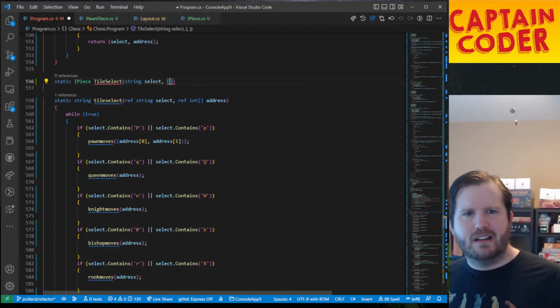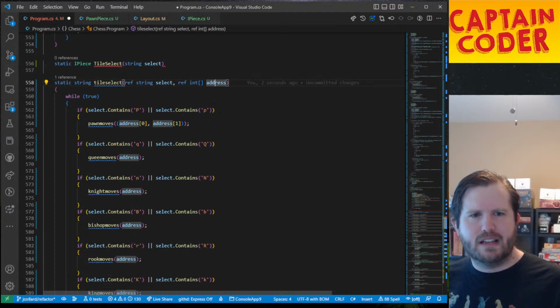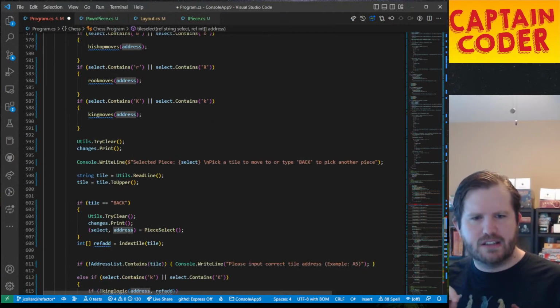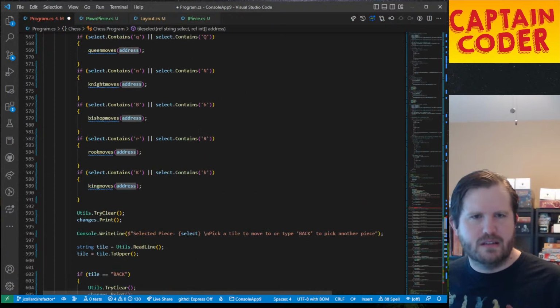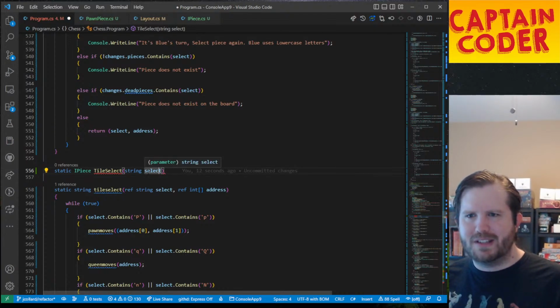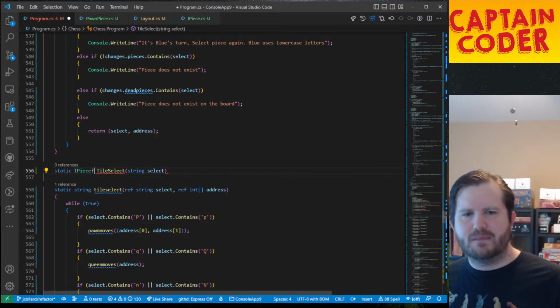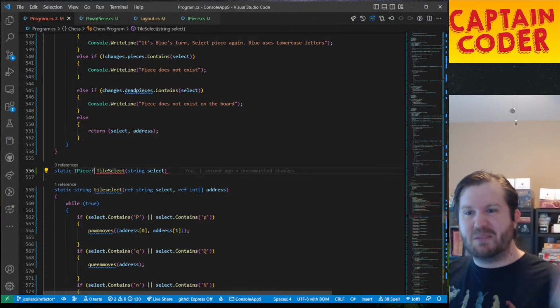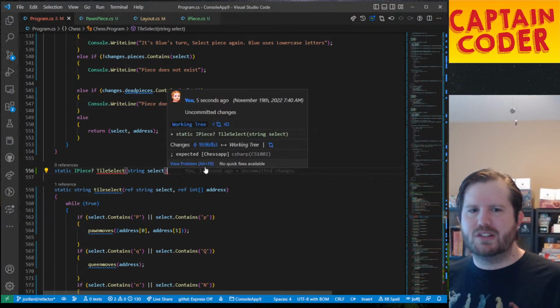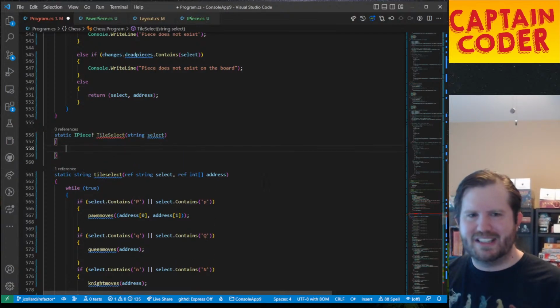And then tile select. We're passing, and the address changes though, right? So it ends up changing it to wherever that piece was selected. I think if we just do select like this, we should be able to get away with this. It's going to be what is the piece you're selecting, and I am going to do a little hacky thing to start out, which says that maybe we return an IPiece. So if we get null back, it means that we didn't get a piece, and we're going to fall back to this one. Okay, so let's see if I can do tile select here.